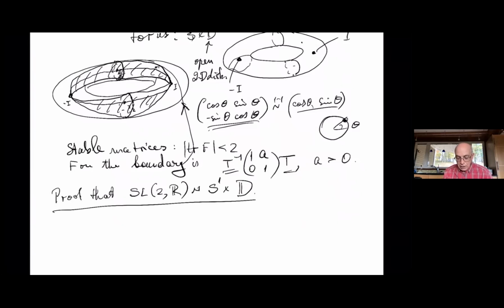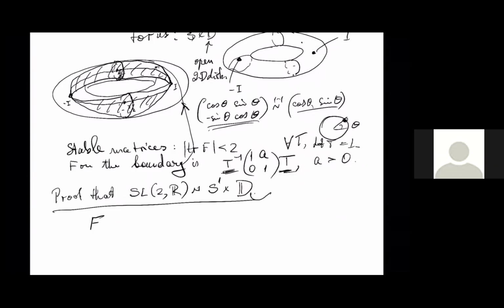Okay, let's take any such matrix. Excuse me, what's D? D is, it's a two-dimensional. No, T, T, for any T. So T is just a similarity. Okay. And one can choose T to have determinant 1 without loss of generality, because that scales out. For any T with determinant 1.